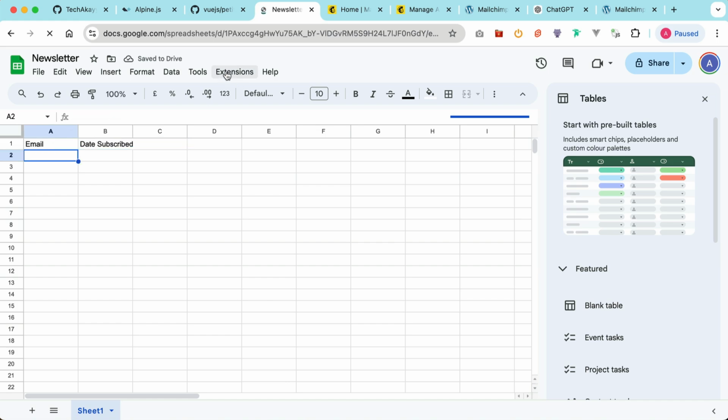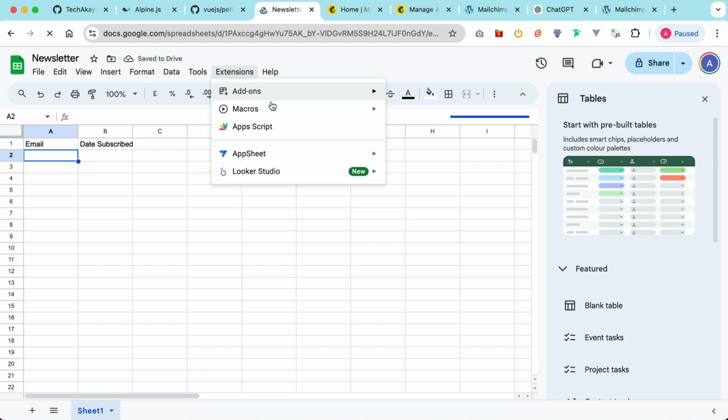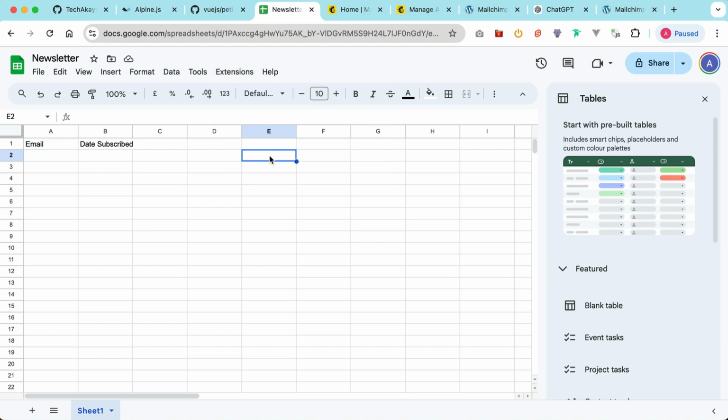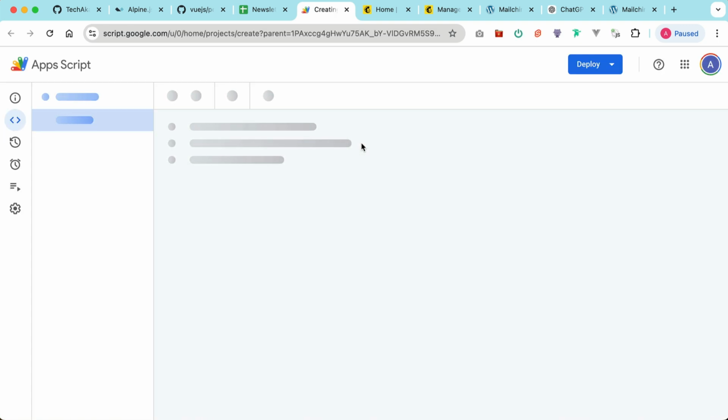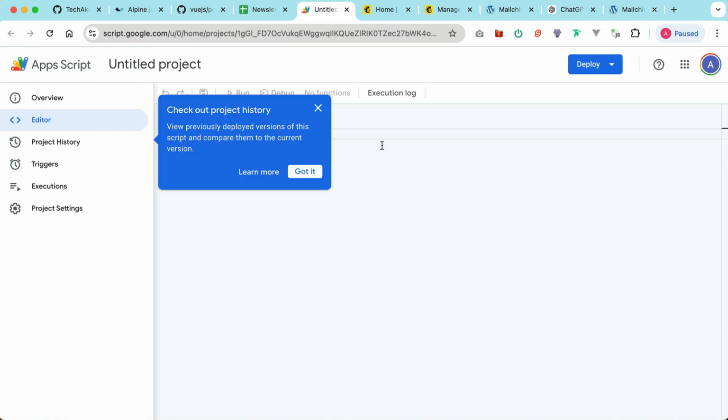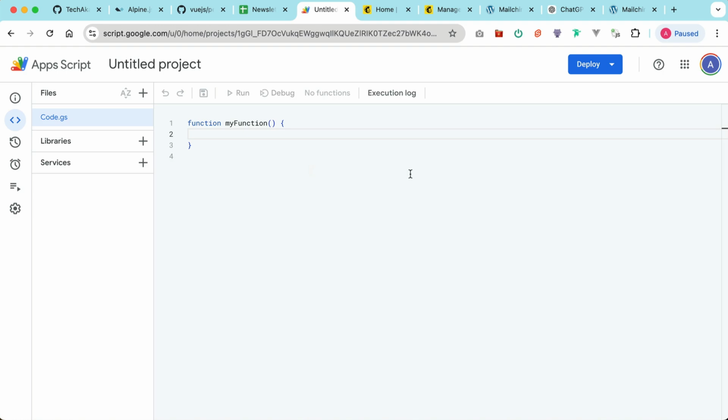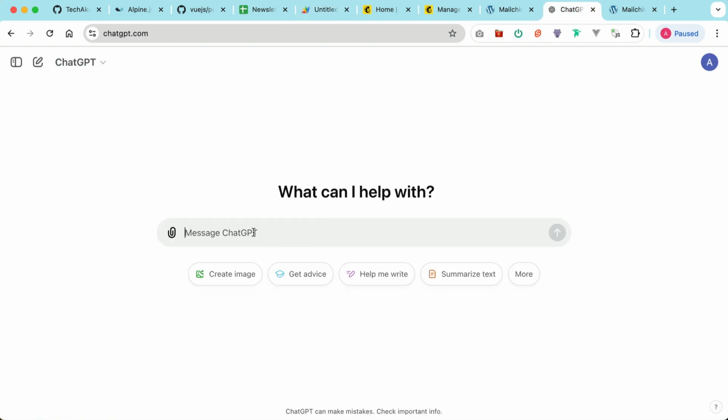And with that done, we'll have to use extensions and create an app script. Click on extensions and app script. We have to create an app script. That opens a separate tab, and we have to write some app script to post that email address in our spreadsheet. Now I'm going to use ChatGPT because I do not want to go through the process of creating all the scripts, which can be learned outside this Petite-Vue tutorial.